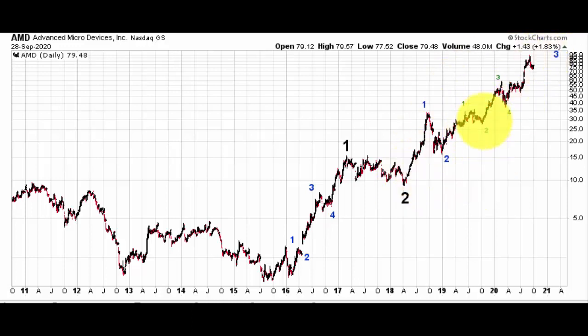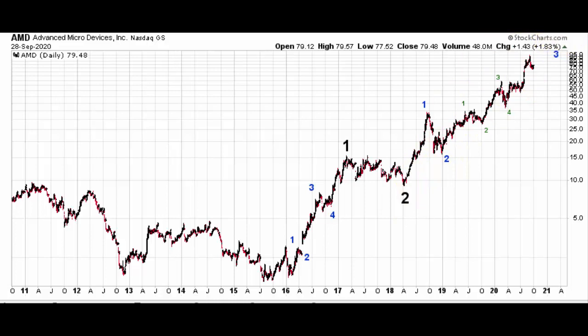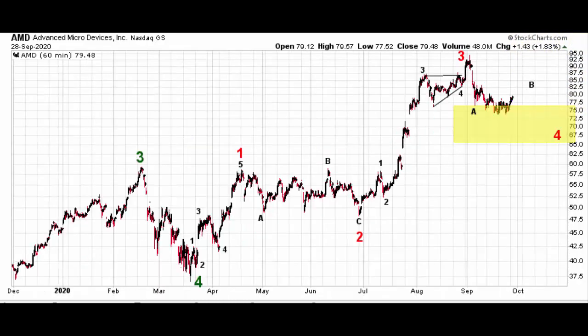Let's go ahead and zoom in a little bit closer on that action off the 2018 low, since that is the current trend that we're dealing with. Just wanted to provide a little bit more detail to show you that it is definitely a trendy move, and everything counts out very well — that's why we are going with the labeling that we did. So again, we appear to be in a third wave advance in the third of a third — the blue third wave currently within this larger black third wave. So very bullish stuff. It looks like it's going to continue higher. Currently, we appear to be in the fifth wave of this third wave. So currently, we're looking for a five-wave advance off of the 2020 low. A pretty clear action in 2020: we had a nice up leg, counter-trend pullback, another nice up leg, and we appear to be in the fourth wave of this five-wave advance off the 2020 low.